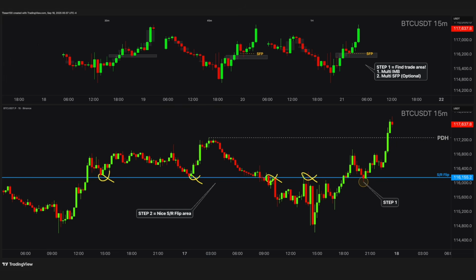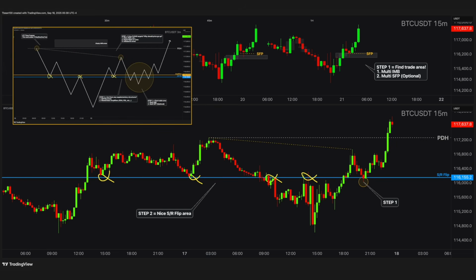Next, let's go into step 3. This time we are looking for clear and obvious targets. In this particular trade, we actually have 2 distinct targets. The first one is the PDH, the previous day's high, which is considered an institutional level. If you look closely, it is also combined with a set of relative equal highs. So we now have a clear target above us and strong reasons for the price to push higher. Now you have completed step 3.